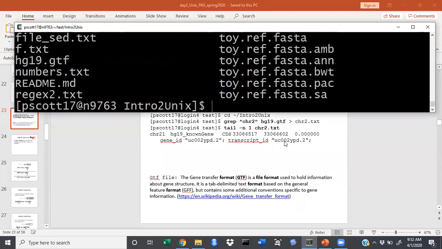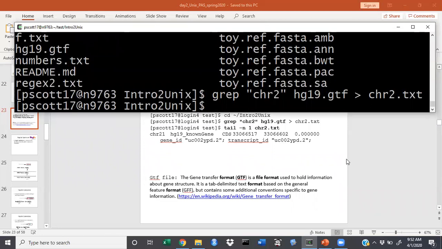So maybe I wanted to get all the annotations from the human genome that belong on chromosome 2. And so now, after a day and a half, we're getting into actual biology. Hooray. We could do that. So I'm grepping the expression chromosome 2 in HG19 GTF, and I'm going to redirect the output to chromosome2.txt. I'll hit enter. It operated pretty quickly. Hopefully we feel good about that. Make sure we're all okay. Yep, so good. Hopefully now we have everything that's in that GTF file.